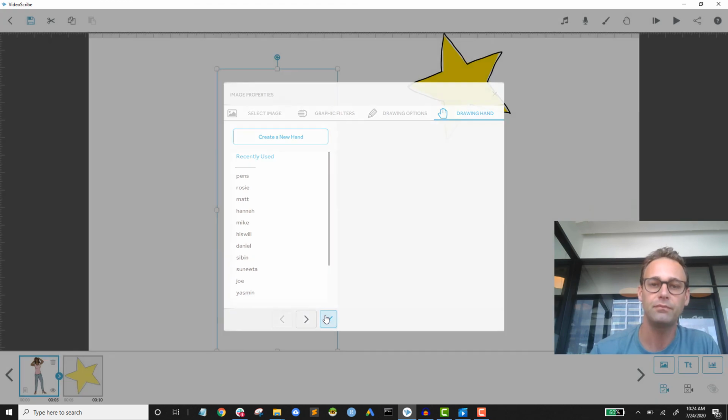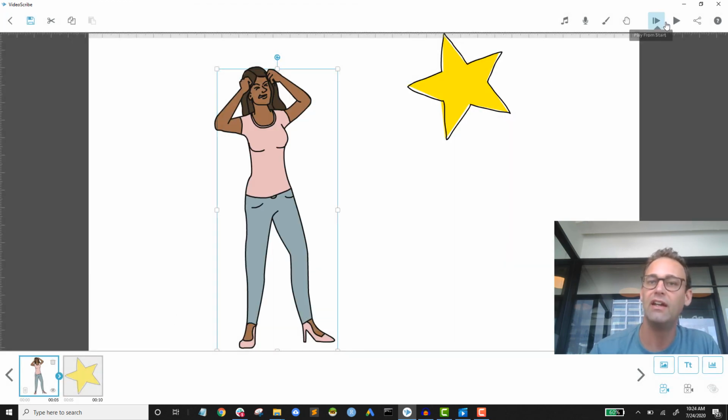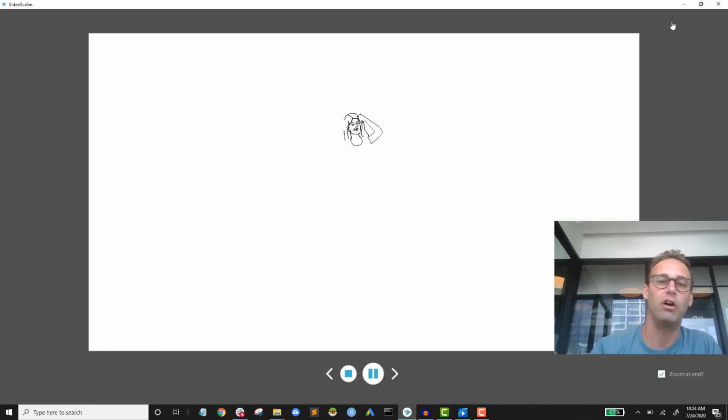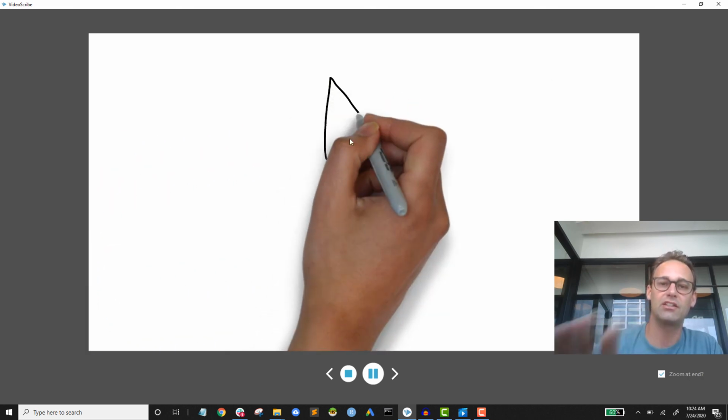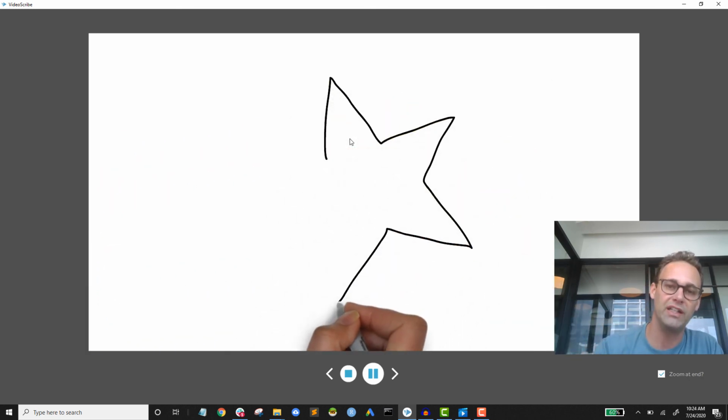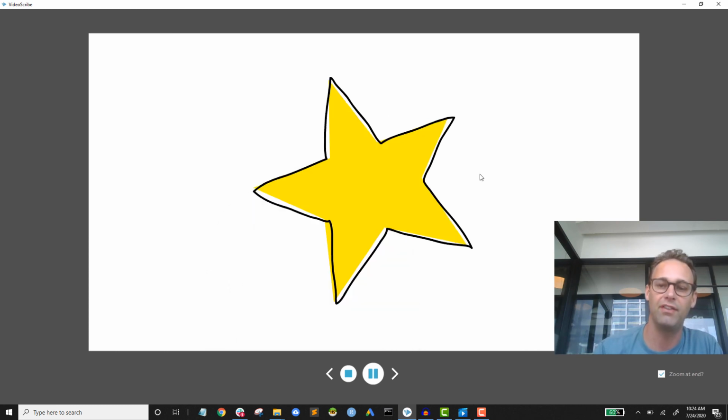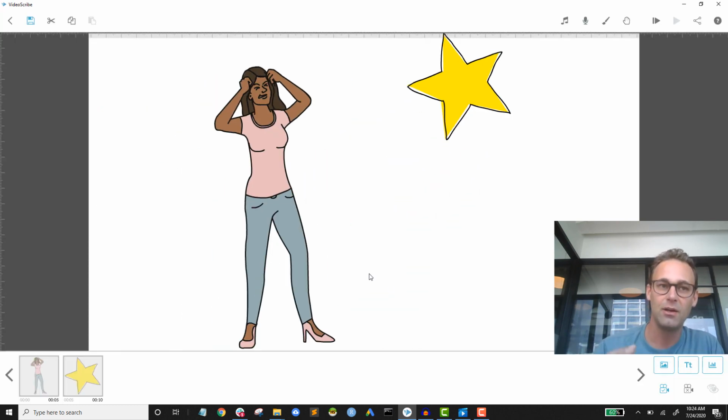Then you play it again, and it's going to draw it without the hand or the marker, and then it's going to draw the star. You again have to take the hand out of that one as well. So that's pretty much it.